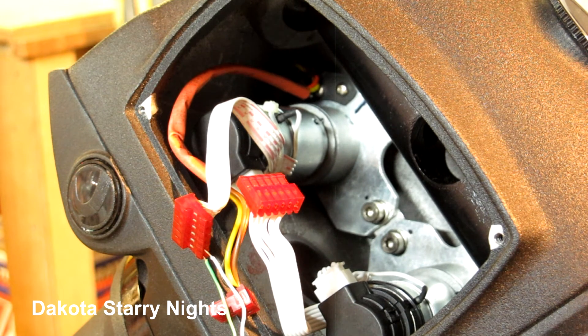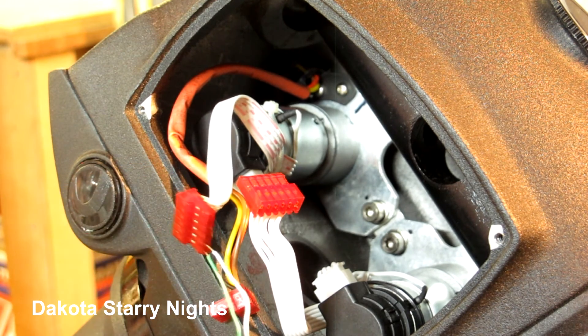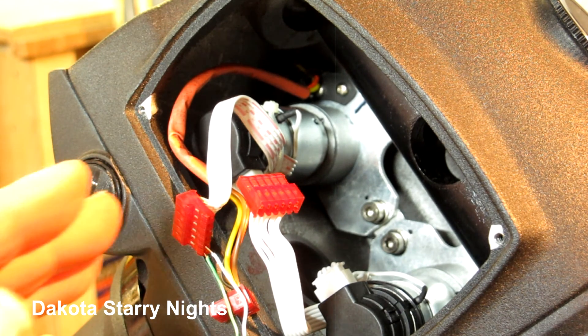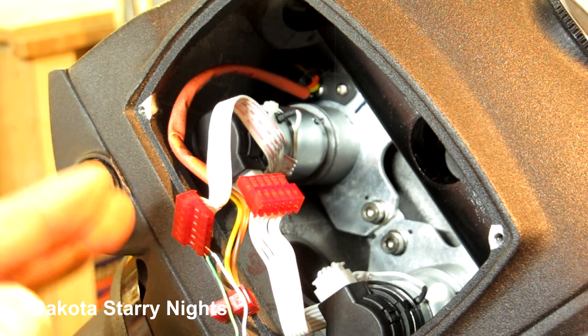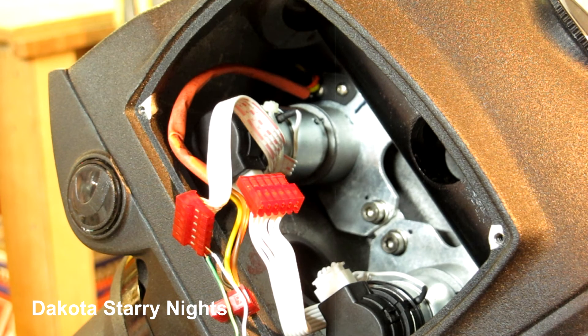I hope this can solve a problem that you have — it's a nice definitive test. You do this at your own risk; I'm not guaranteeing anything here. But if you're somewhat apt at electronics and tinkering and taking things apart, you shouldn't have much difficulty doing this. It's a pretty straightforward test.